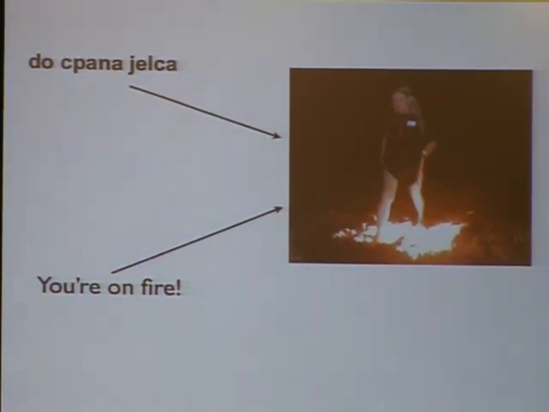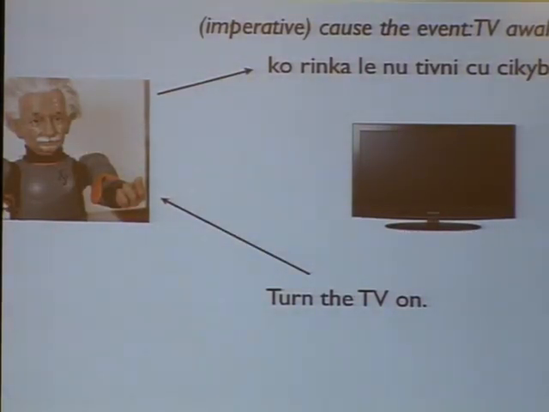But in Lojban, you wouldn't be confused, and you would put the fire out, and Lojban would save your life. Here you can say, "dos spana jalsa." That means you are atop the fire, basically. Now, of course, you could say you are atop the fire in English, but nobody does, because we're not used to using English that way.